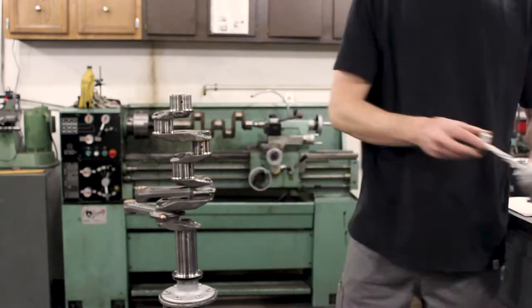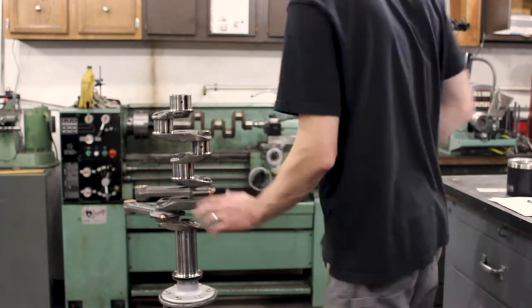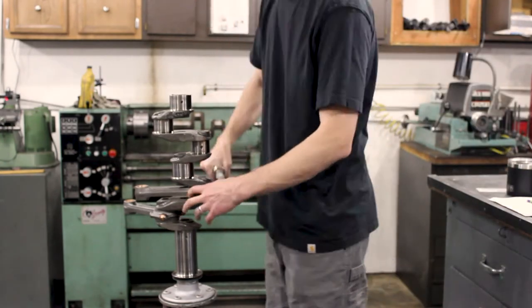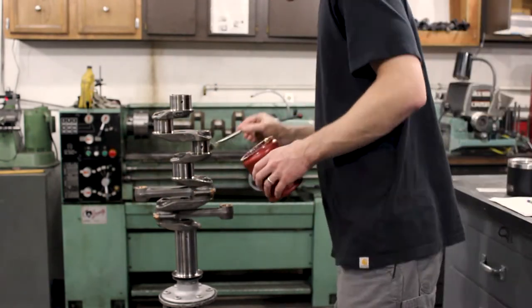These Lycoming connecting rods should be installed with the rod number on the bottom towards the oil sump. After running the nut down finger tight, they get torqued to 480 inch-pounds. That torque spec can be found in the Lycoming overhaul manual.